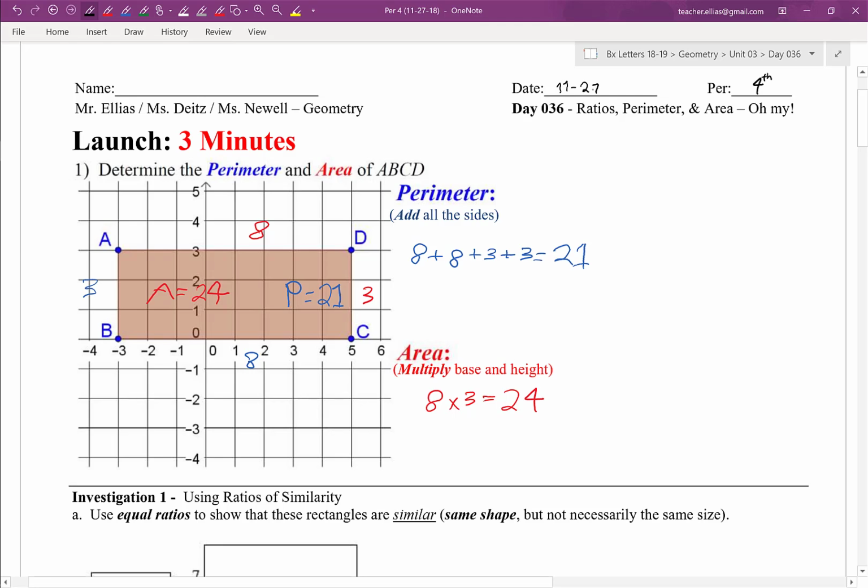Does everybody have one? Use a calculator. Well, it's not 21. It's not 21. It's not 9 plus 10. It's not 21. You guys remember that? Oh, we had it right.